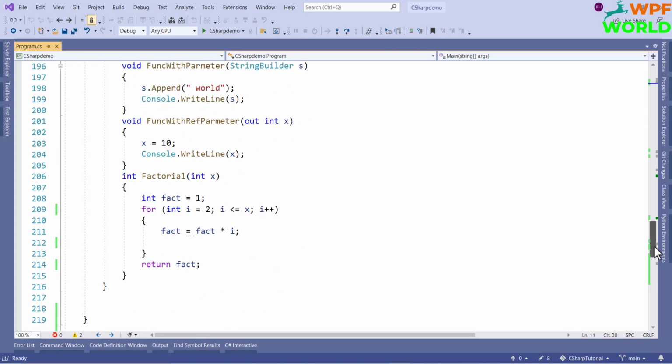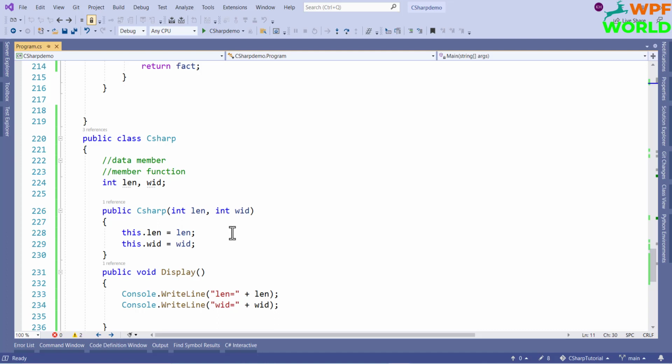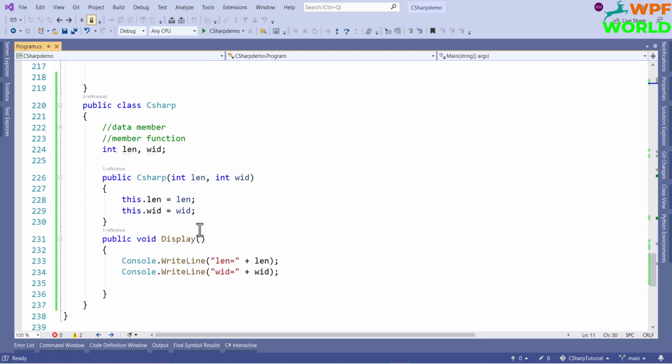So we have learned what is an object, what is a class, how to define the constructor, how to create the object, how to call the method, right? As I told, constructor is a special kind of method. As you know, we can call a method using the object of that class, but we can't explicitly call the constructor. We have to create the object, then it will automatically call that particular constructor.